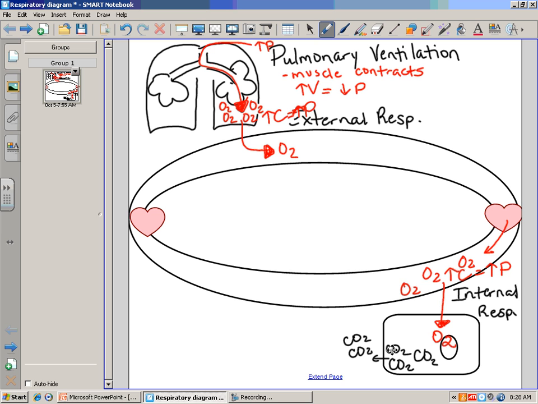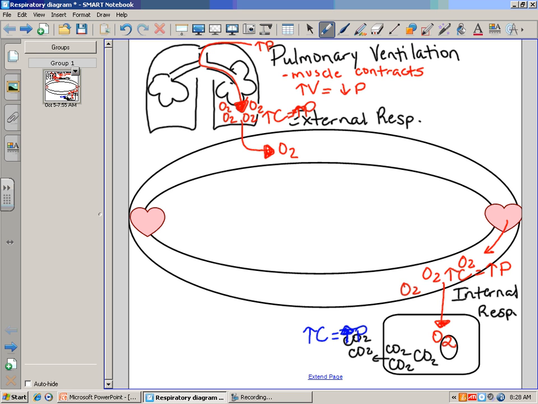So if this is the cell that needed oxygen, he's going to have a whole bunch of CO2 because he's been working. Okay? Everybody knows that. Okay? So where do we have a lot of CO2? We have a high concentration of CO2 in the cells. High concentration always tells us we have what kind of pressure? High pressure. Did a T again. I keep wanting to write toilet paper. High, I don't know what my deal is. High pressure of CO2 in the cell.